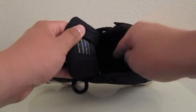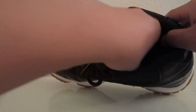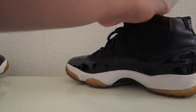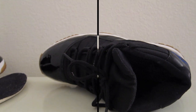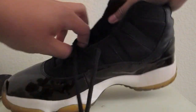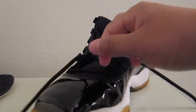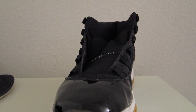First step, take out the insoles. Now, this is a replacement insole from the Concords. Second step is you want to unlace the shoe. This just gives you a better reach at everything inside, so you have better leverage on everything. So just unlace everything, like so. Real simple, real easy. Just lace it up later when they're all cleaned up, and be good to go.